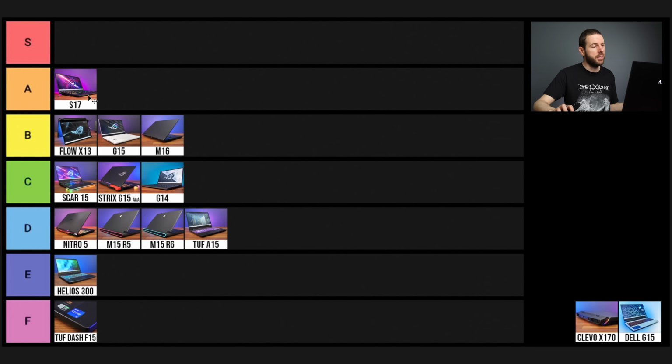Unfortunately, the battery life on this model wasn't great, but that's probably just due to the Intel CPU. Again, like other Zephyrus laptops, it has memory soldered to the motherboard. But as I've already argued, I don't think that's as big a deal as people make it out to be. Seriously, 16 plus 16 gigs, 32 gigs, you're probably pretty sweet for years to come.